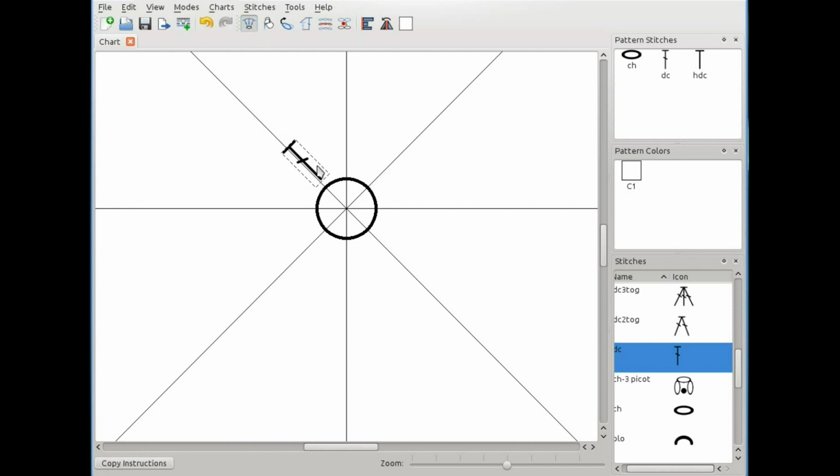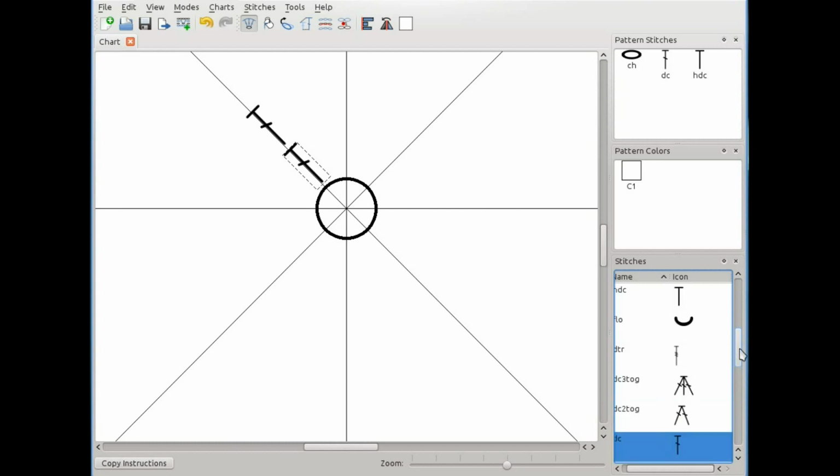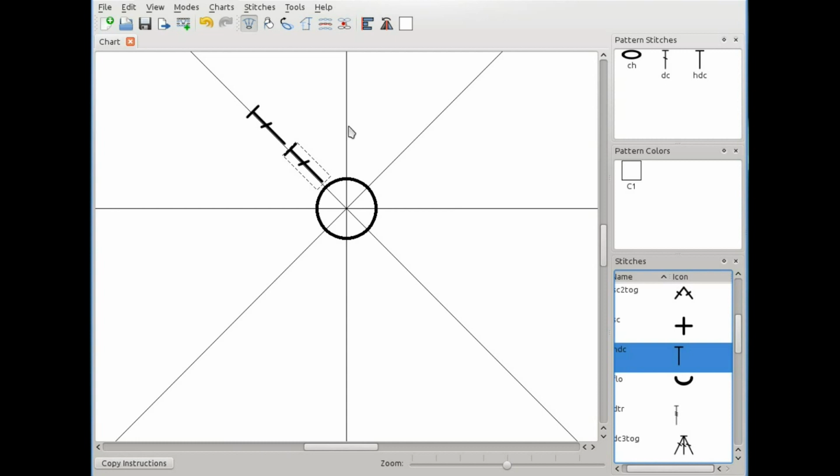And I'm just going to copy and paste using keyboard shortcuts, and I'll probably also be switching back and forth between some of the different edit modes using keyboard shortcuts. It makes it go a little faster. Most of the mode changes can be done with the left hand, so you can keep your right hand on the mouse. So I'm just going to go ahead and put a simple pattern in.